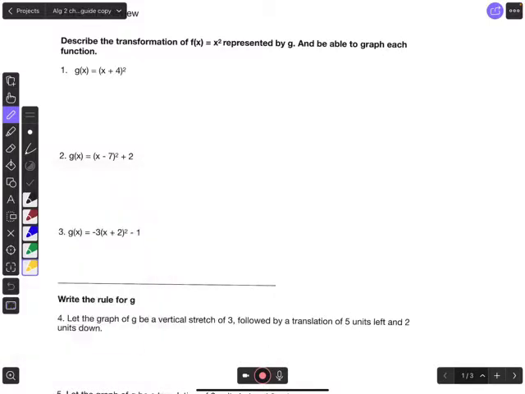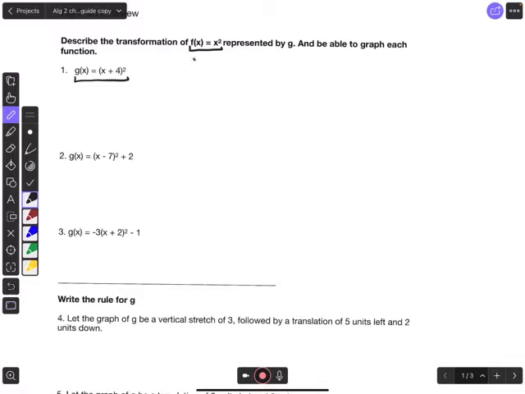It's not just a case of getting the assignment done. It's a case of understanding. So what we talked about is that if we can use this f of x equals x squared as our parent function, which is the basic quadratic equation, then we can actually determine what's going to happen to another quadratic equation just based upon its form.